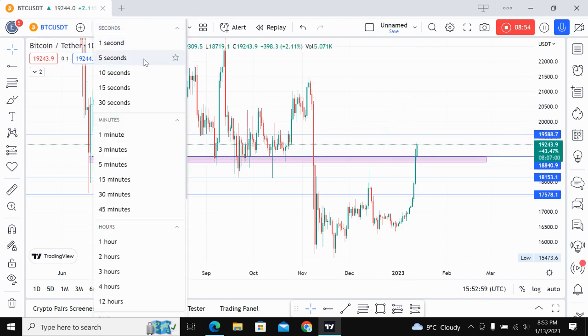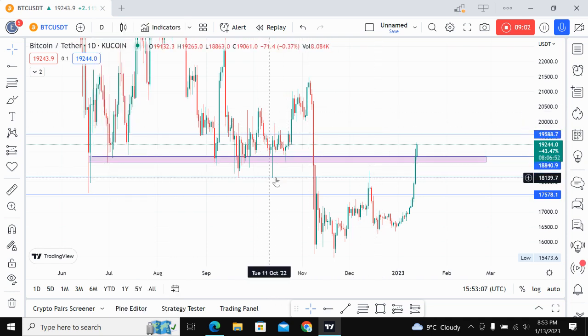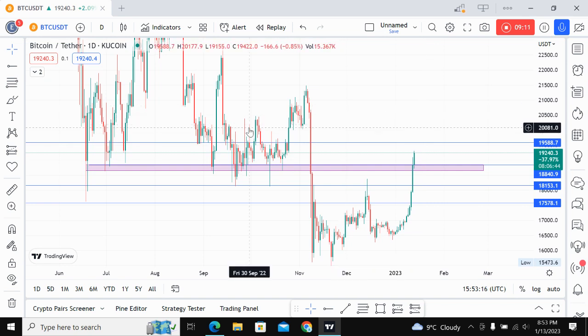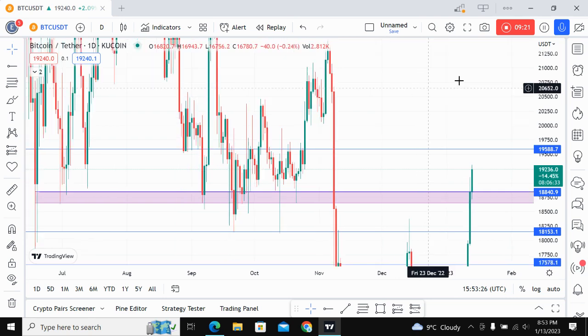Start by analyzing it on a bigger time frame, like maybe 1 month, 1 week, one day, and mark all the supports and resistances. These weeks are also supports or resistance. So mark each of them. And as we are on one day, I have marked the supports as of now. Let's look for the resistance too, the minor resistance.